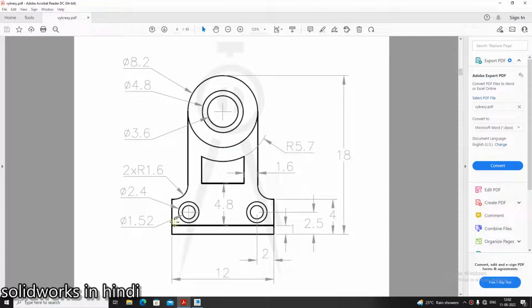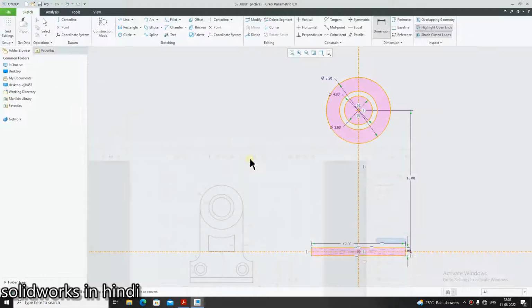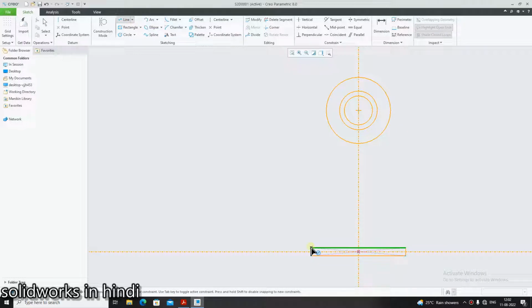Then we need to create these 2 lines. Go on the line, click here and right click, go in the arc, make one arc. Okay.